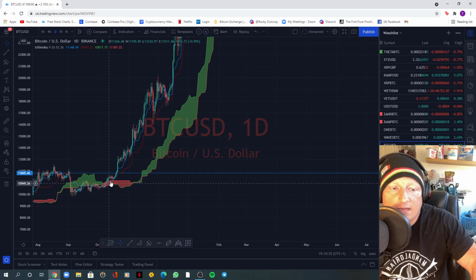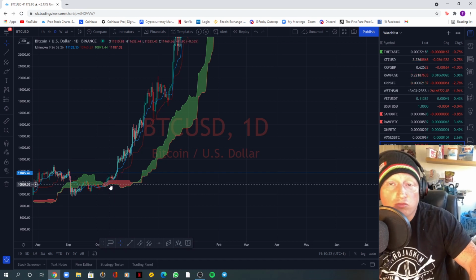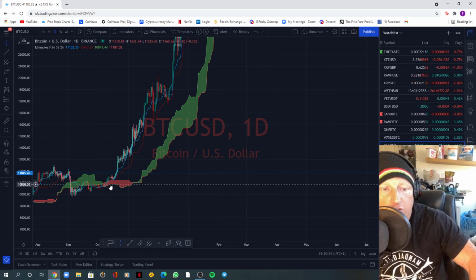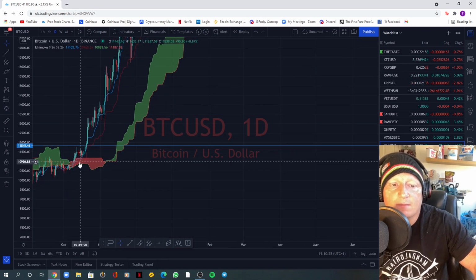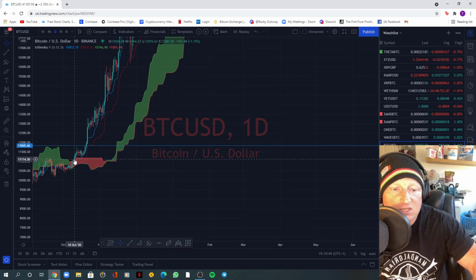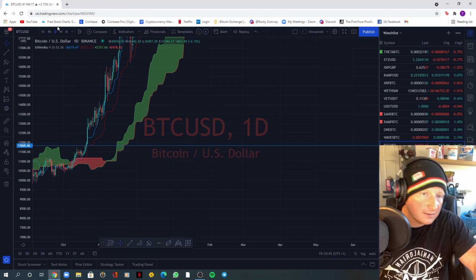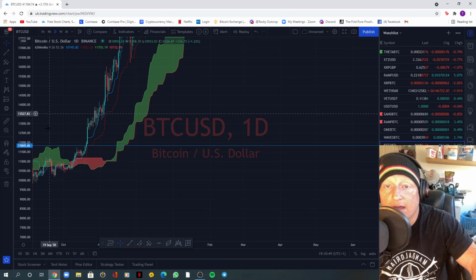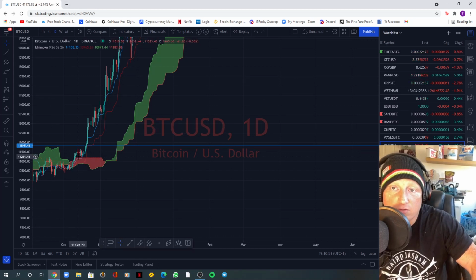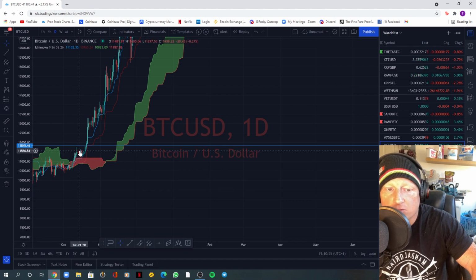So right, here we go. Write these down if you've got a pen and paper and you're new to trading. These are the things that we need to make sure are in place. You need to make sure that the price action, that means each one of these candles, which represents, in this case, a day because it's on the 1 daily. If we moved it down to the 4 hourly, then each candle would represent 4 hours. But at the minute, we're on the 1 day, so each one of these candles represents a day.